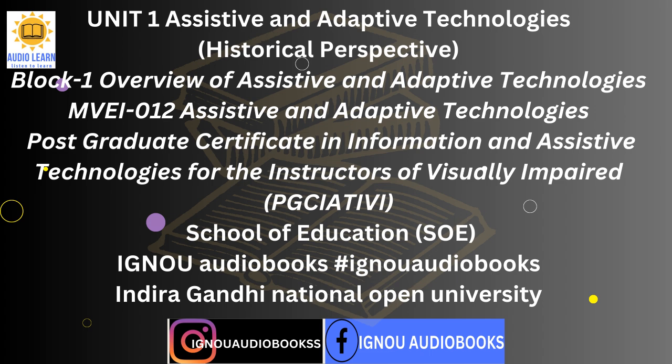1.8 Unit Summary. In this unit we learned what assistive and adaptive technologies are, what promoted and incited their development and manufacturing, and how assistive and adaptive technologies have an effect in the life of persons with disabilities. We also came to know traditional technologies developed for persons with blindness and visual impairment. We went through the chronological order of development of modern technologies starting from the 1970s and how government authorities came up with legal instruments to support development and dispersion of technologies to the needy.